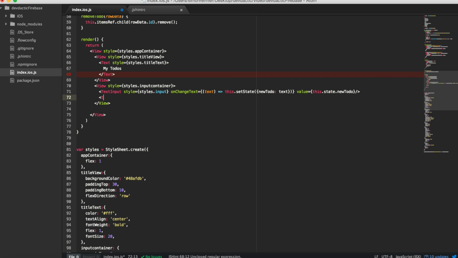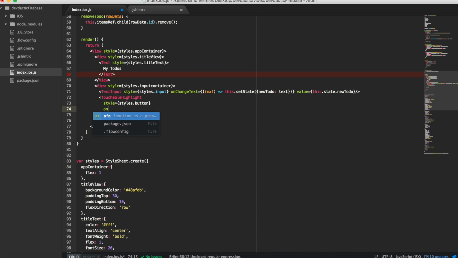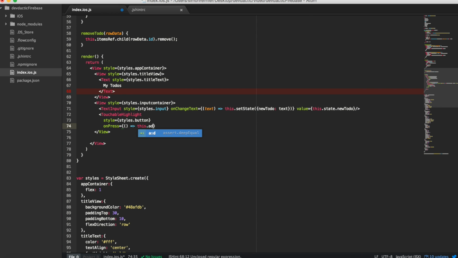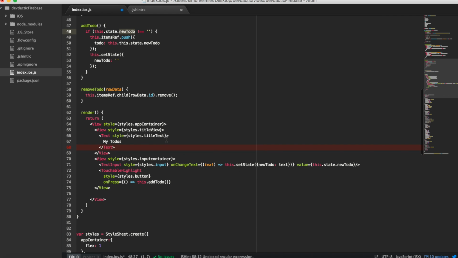As I said, next to our text input, we want to have a touchable highlight, which is a button, and we obviously need a bit of styling to make it look like a button. On press, we want to call add to do, and this will add our to do and uses the new to do we have in our state.